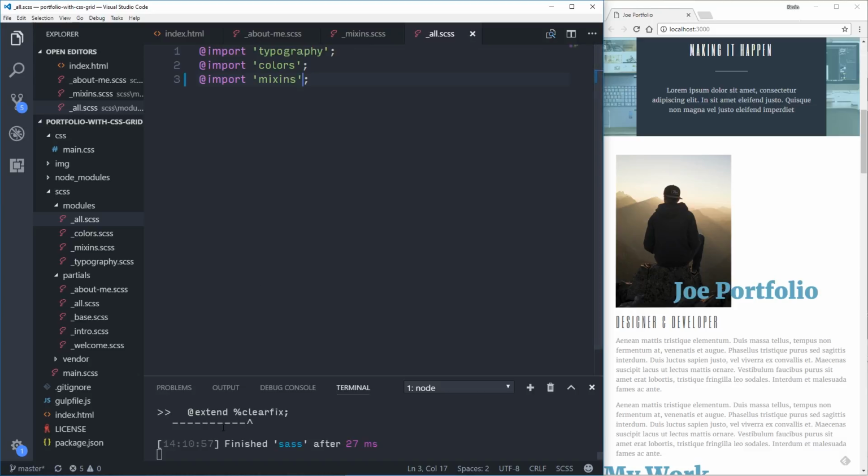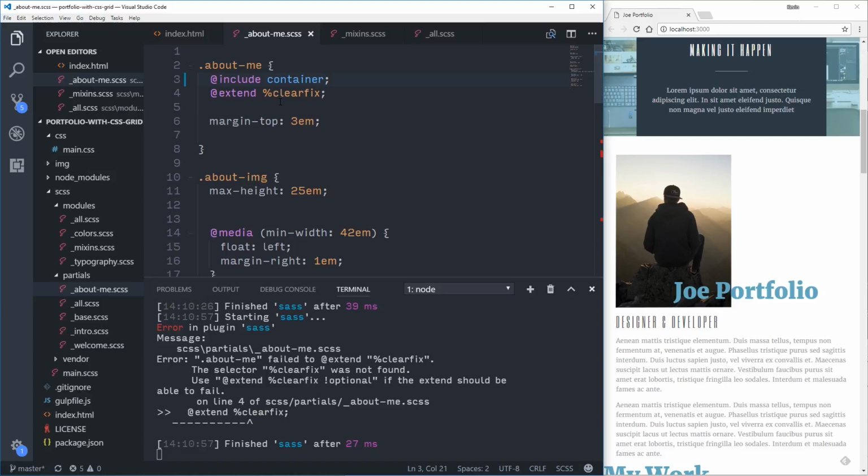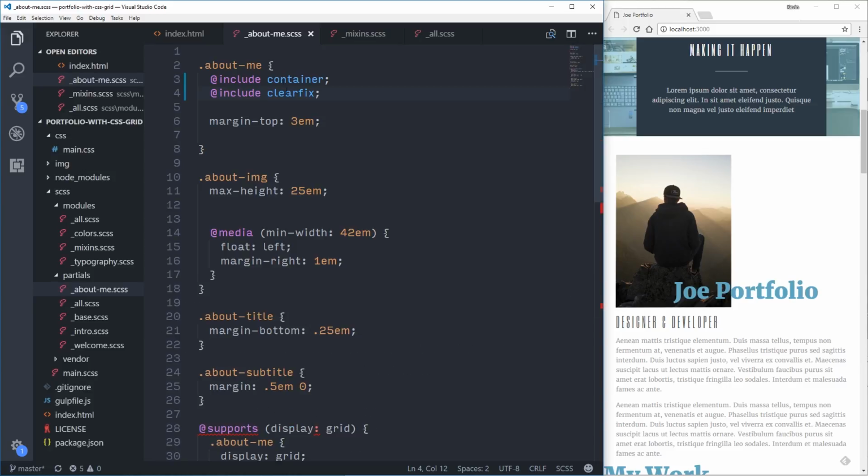And of course, here I'm getting an error that I'm trying to use a clearfix, line 4 of about me. So let's go find line 4 of about me. This should be include. Save that. Everything's compiling properly now. And again, that clearfix is just for my float fallback that I was using, but it should all be working just fine now. I don't think I need to have anything else. And again, this is just in case I only need to be using this inside of a media query. So this is going to let that work without any issues.